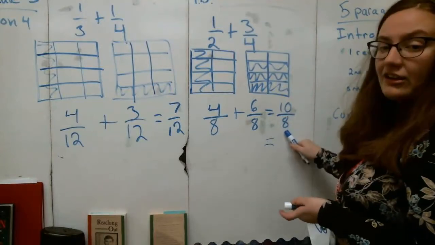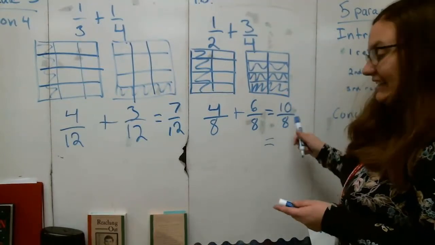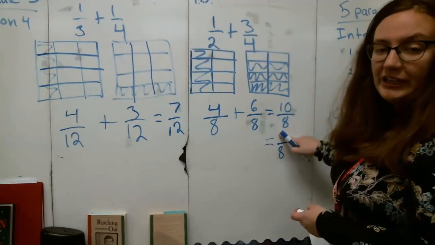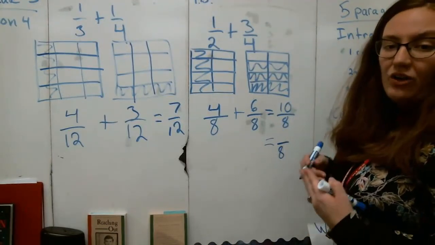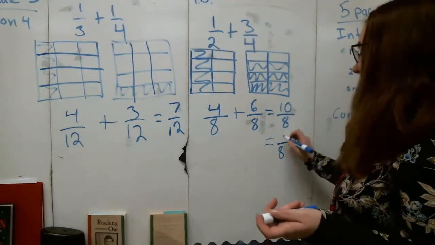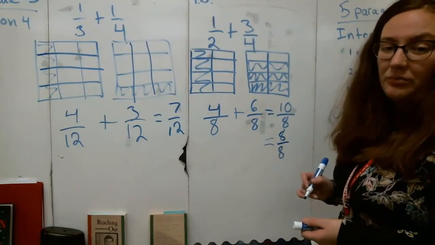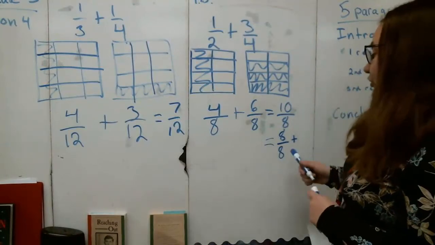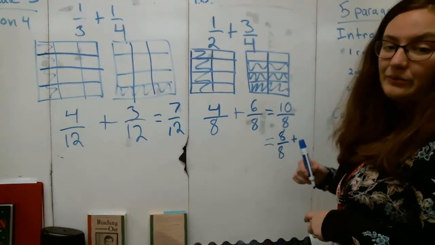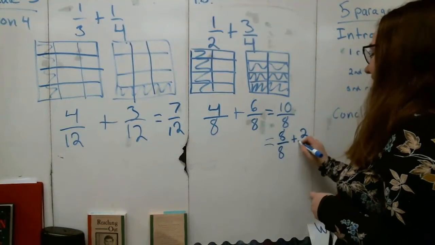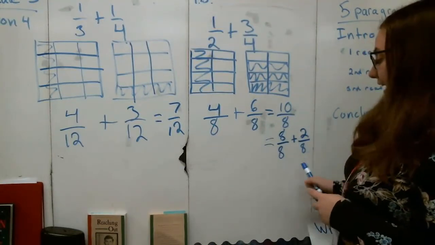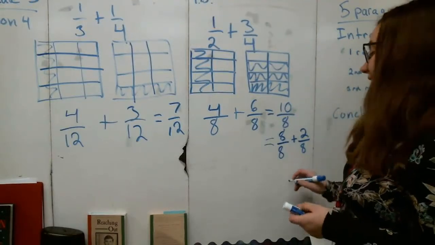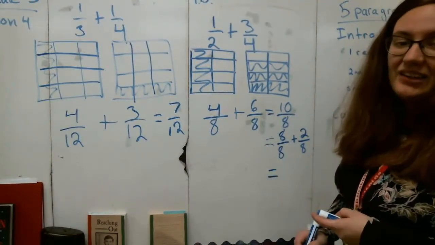So what I'm going to do is I'm going to take a look at my denominator. My denominator is 8. So I'm going to think about, well, what number should I put up in my numerator that would give me 1 whole, which is 8/8. So 8/8 gives me 1 whole. And then I need to add the leftover to give me 10/8. So I would think about, well, 8 plus what is 10? Well, 8 plus 2 is 10. And then I'll leave my denominator the same. So I have 2/8.